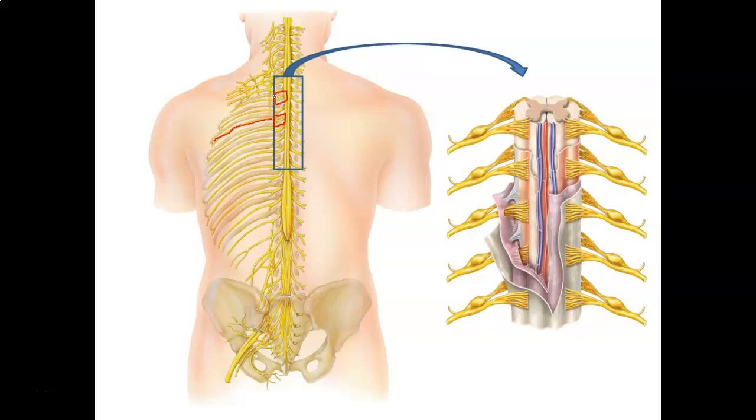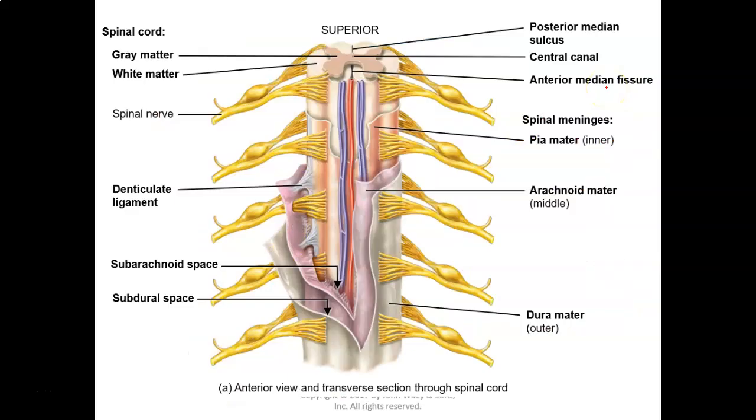For instance, if you want to get into or out of the spinal cord, you have got to enter into one of these spinal nerves. At least that's the case for 98+% of the nerves in the body. There are a small group of nerves which do come directly out of the brain. For the most part, most of them exit and enter the spinal cord via the spinal nerves. So, again, this here is just a section of the spinal cord, and that's what we're going to start to get into in this presentation.